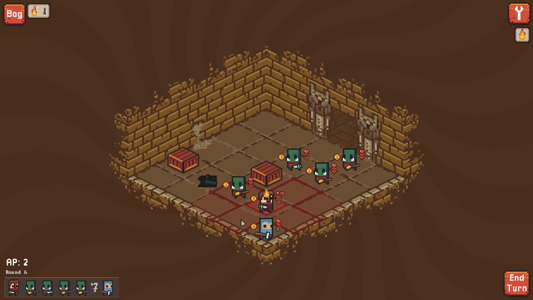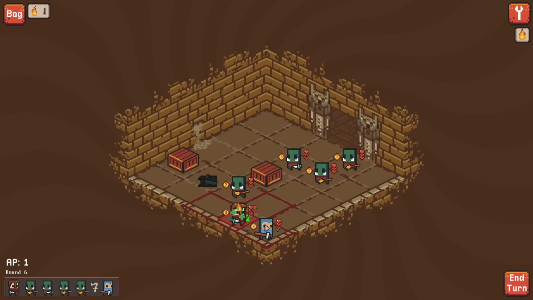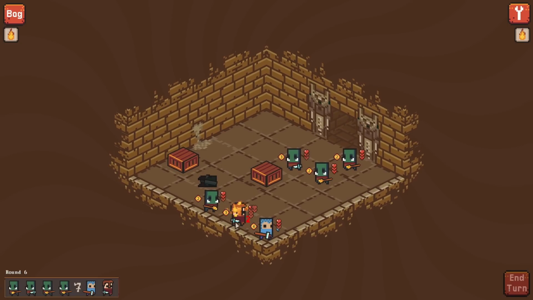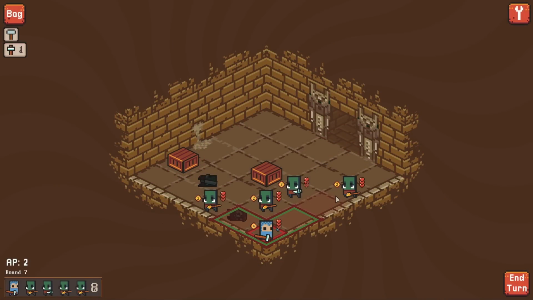So you come back over here. And then you can use... We've got quite a few of those. You can use Vitalize. So use Vitalize on yourself, just to maybe stay alive. Right, end your turn. You're going to get hit. Can they reach? Oh no. Okay, we've lost them, even though with all their hit points. This game's hard. This is a hard game.